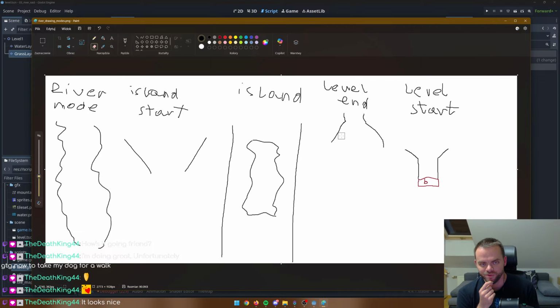The level end should not be too difficult. Yep. Let's try making level end or island start. Island start should basically just make the river as wide as possible. Both of those modes are very similar.